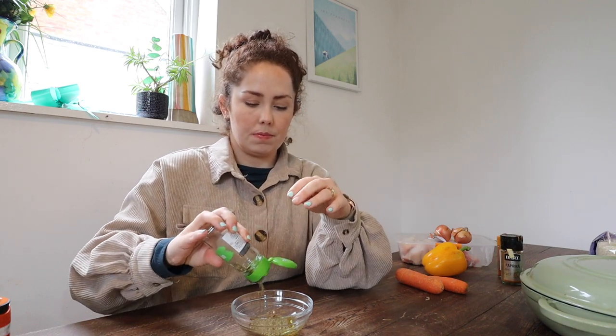Root vegetables work best with this dish. Broccoli goes a bit soggy so I wouldn't add that. Let's get the marinade ready first. Olive oil — always a nice healthy dose. Add all the spices: about a teaspoon of celery salt, about a teaspoon of oregano, paprika — I love paprika, you can use sweet paprika. I'm probably going to add a tiny bit of brown sugar to bring out the savory flavor.